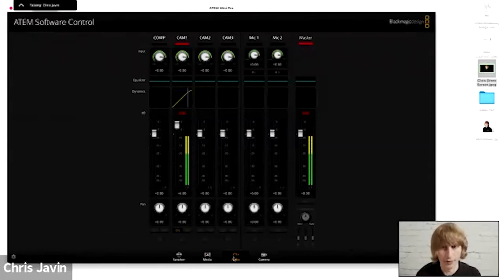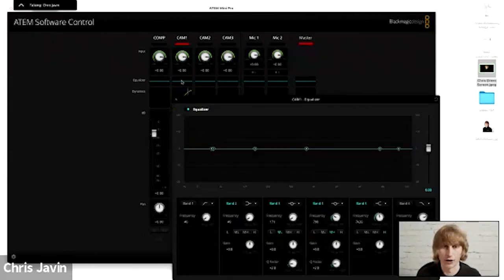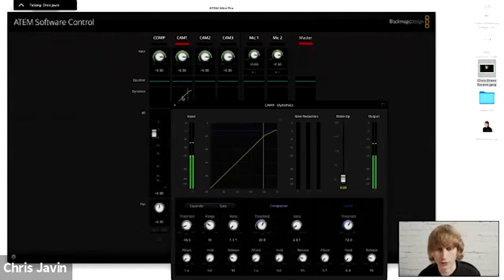The audio page is obviously really powerful and quite a new addition within our software control, as to the extent of what we can now do with our audio. And again, it's stuff that's come in from our Fairlight software. You've now got a 6-band parametric EQ in there. You've also got dynamics where you can set expander gates, compressor limiters. You can see there, I've just done a little tweaking with my audio coming in to add that limiter to hopefully make sure that I don't start blowing people's eardrums, and obviously make sure that what I am broadcasting is of a broadcast safe quality.